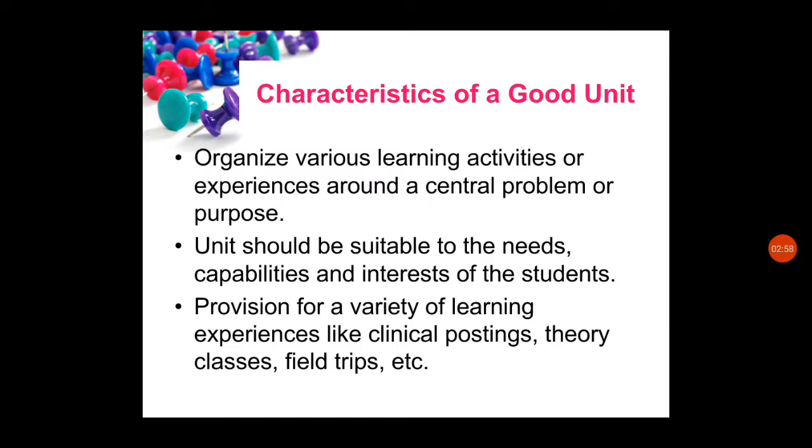The unit should be suitable to the needs, capabilities and interest of the students. Whenever we are planning any unit, it should be according to the ability and the interest of the students. We have to consider the level of the students, whether they are BSc nursing, MSc nursing or general nursing. According to their level and ability, we have to plan each unit.